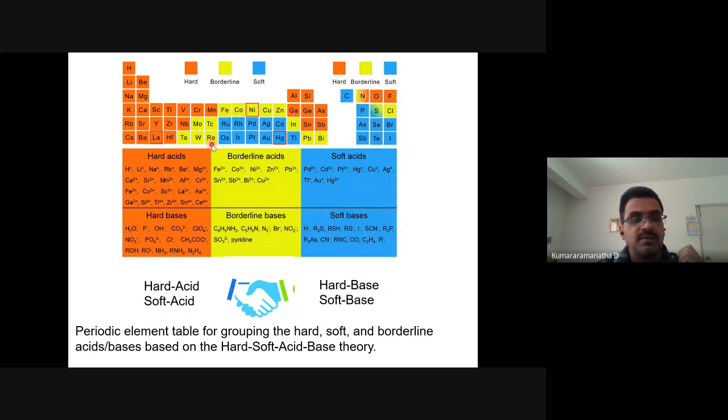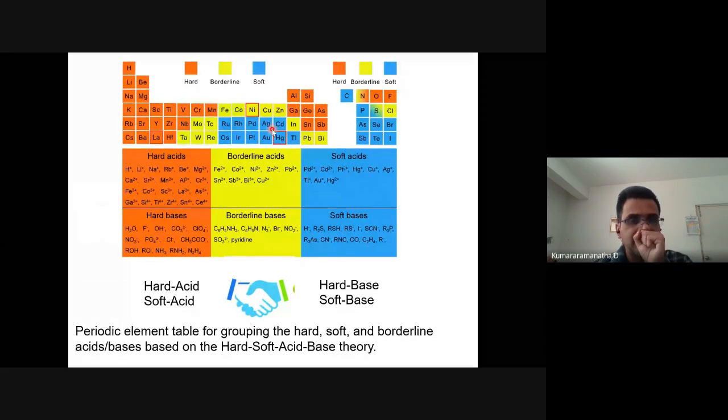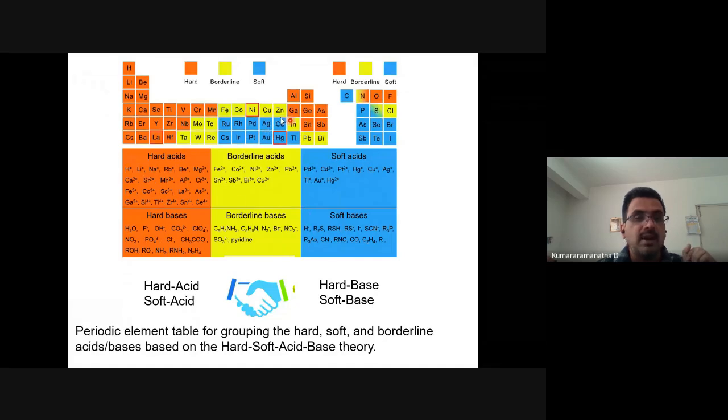You can see the yellow highlight, like iron, cobalt, nickel, and so on, including zinc, and soft acids such as mercury, cadmium, and soft bases like phosphorus, arsenic, selenium, bromine also, and at the same time iodine. Okay, and you also have here soft acids like silver and so on, and borderline cases you can see, because you see that there is a change in the periodicity.